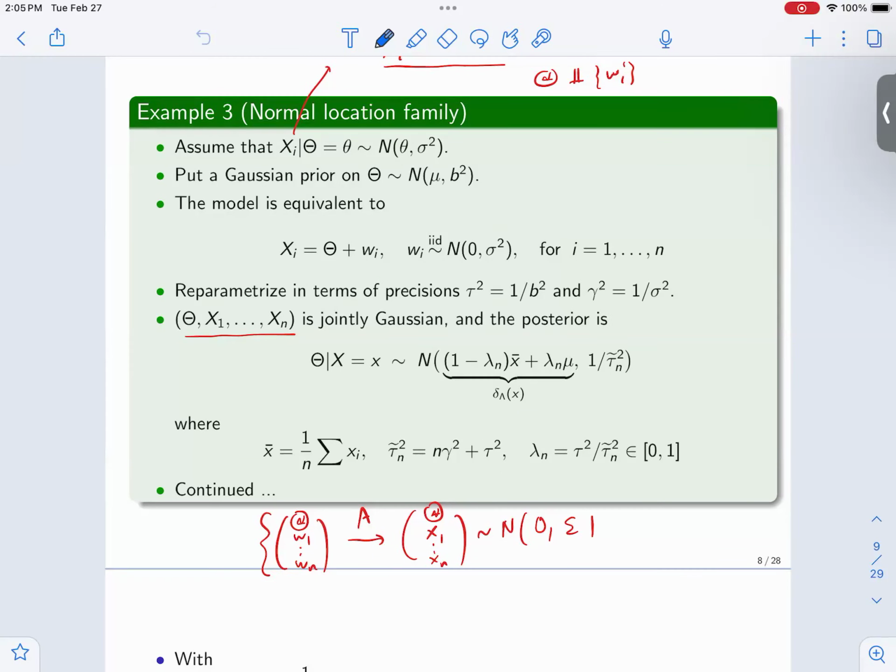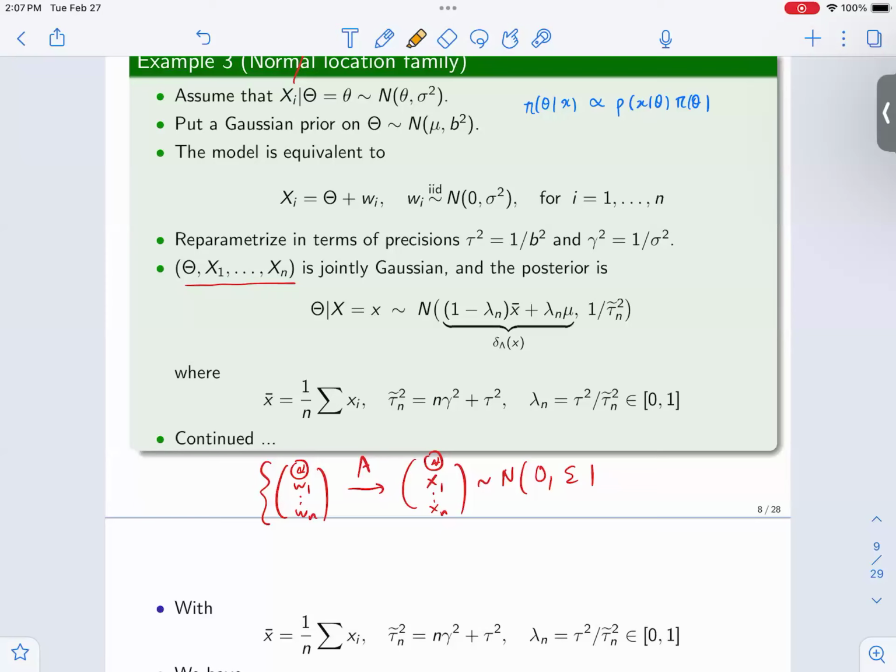That would be Gaussian with a certain mean. Again, the mean turns out to be zero, and the covariance is related to the Schur complement of the original covariance matrix. So once the dust settles, this is going to be the posterior. I encourage you to go through this machinery for yourself.